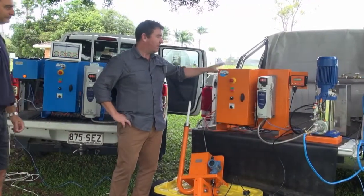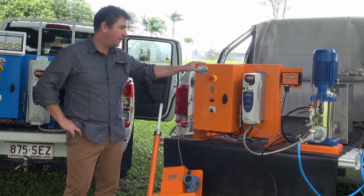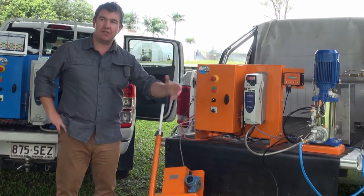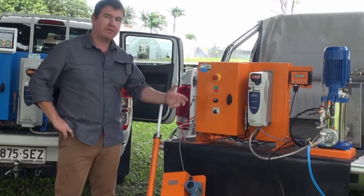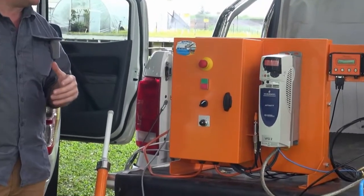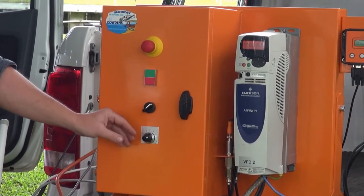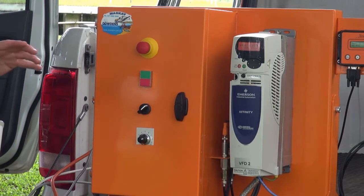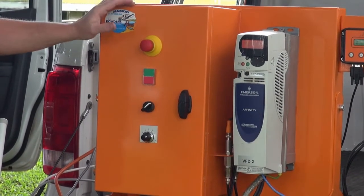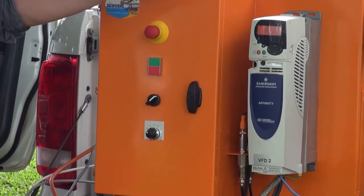Sure. Here we have a standard variable speed drive for an electric pump set. The idea of the drive system here is to replace an existing starter or soft starter where you might have variable duties and want better electrical efficiency. So how that works: the farmer sets up his irrigator in the field or his flood, and he simply changes the speed of his pump set to achieve the required pressure.